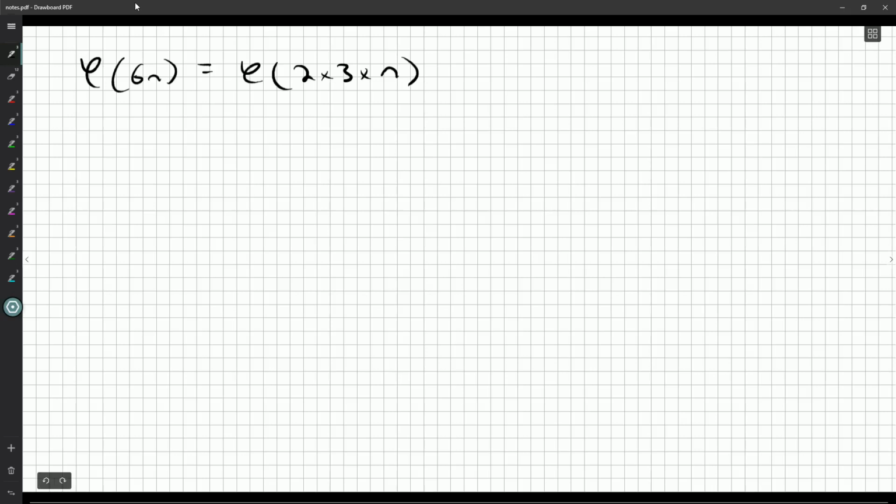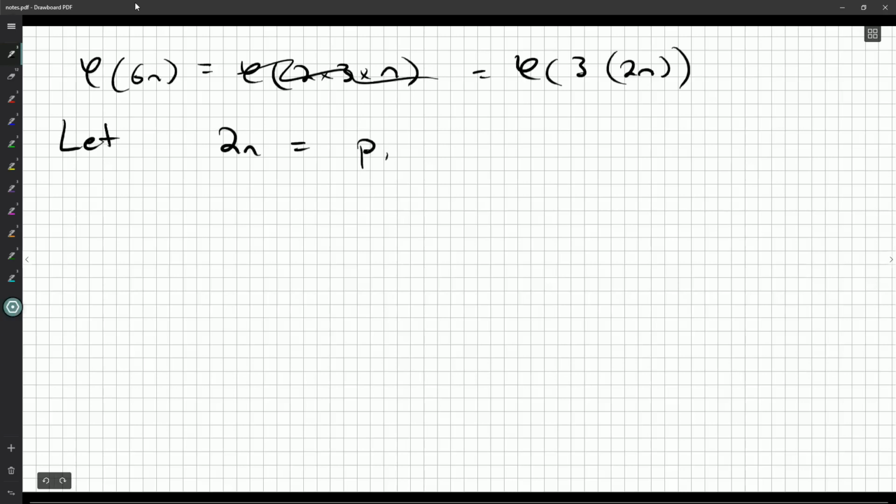but same sort of thing applies. So I'm going to write this as phi of 3 times 2n, and I'm going to say something like, let 2n equal, I'll use different primes, q1 to the d1 times q2 to the d2 times qk to the dk. I might connect this to our earlier work, but I just realized we really only need the 3.